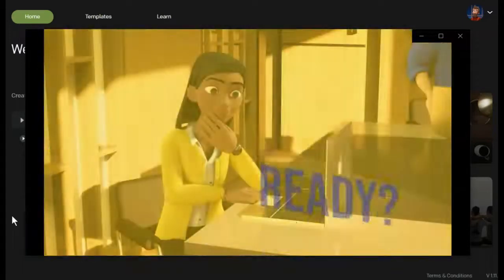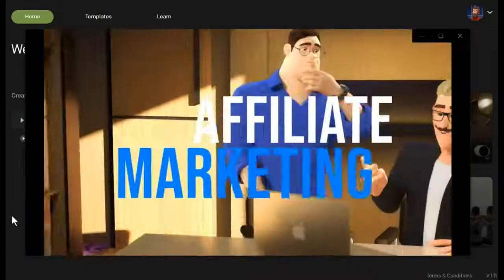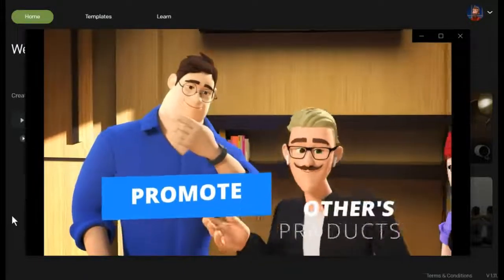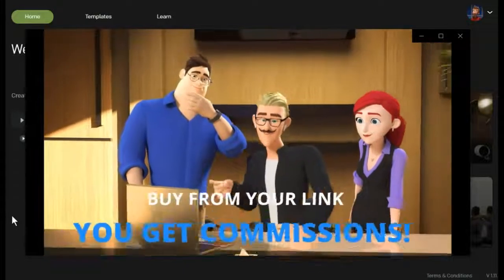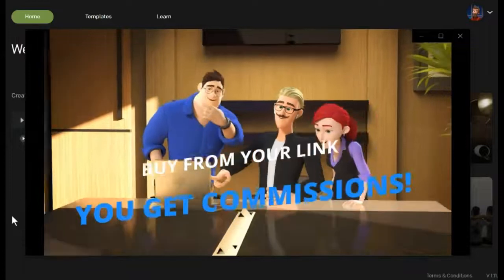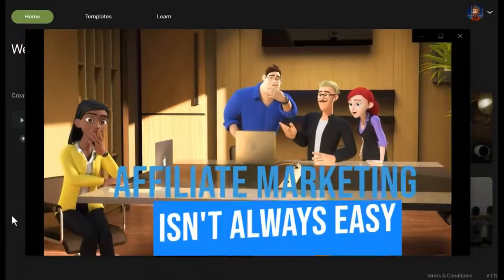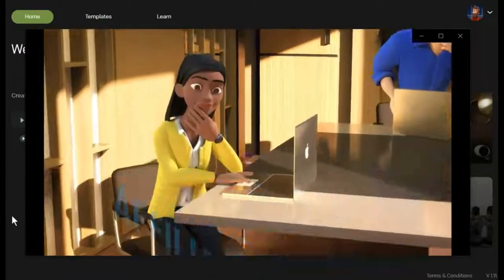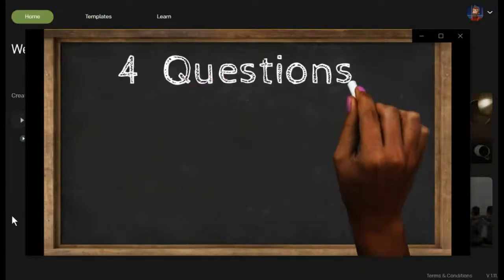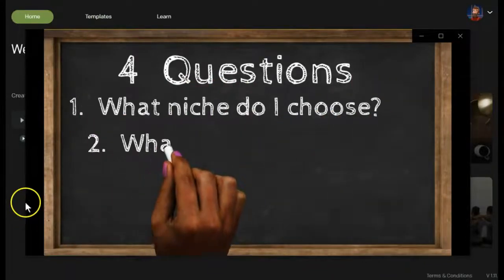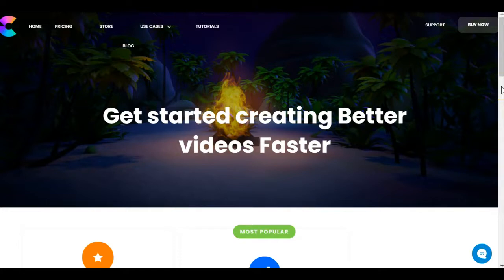And don't forget, CreateStudio is not an AI video maker like Vidnami was. It's actually an animated video maker with very similar capabilities. And of the many differences between the two, not having the auto clip selection and the automatic scene creation is going to be the biggest difference. I've gone over quite a few other differences. The last difference I'm going to discuss about CreateStudio is its pricing structure.